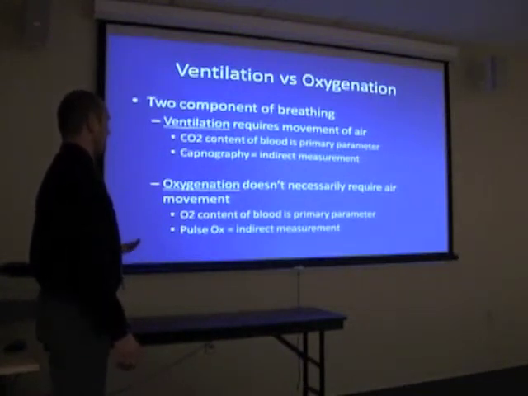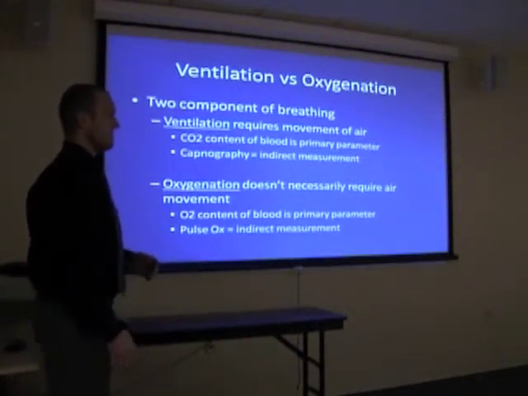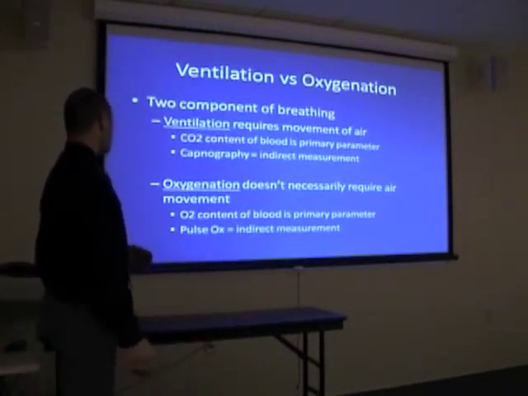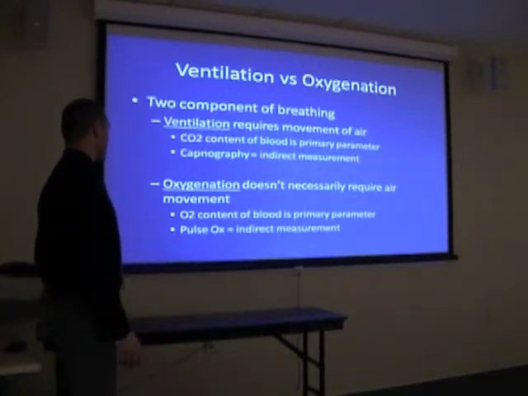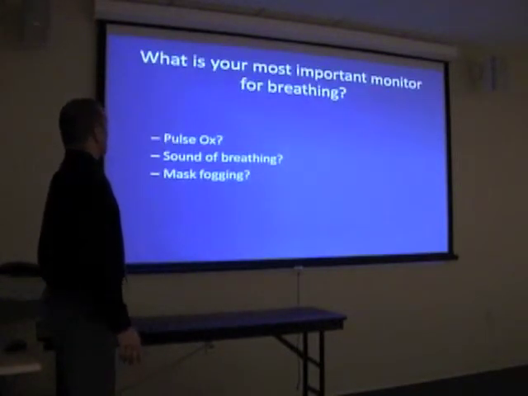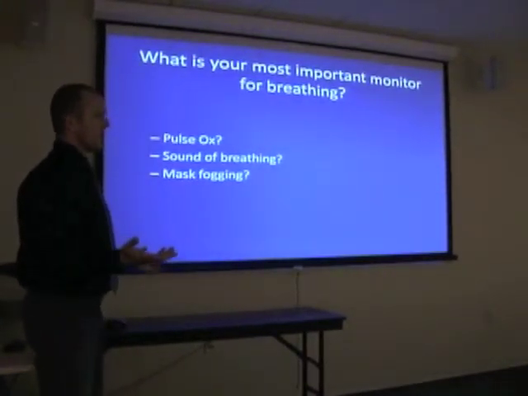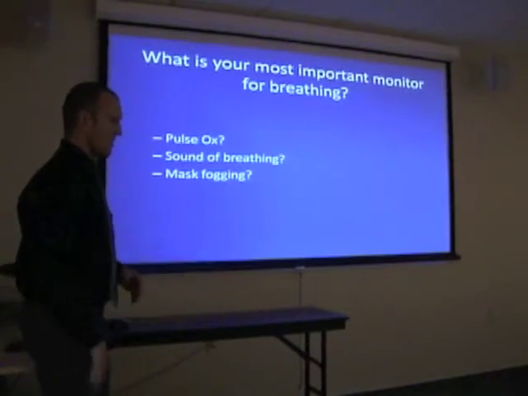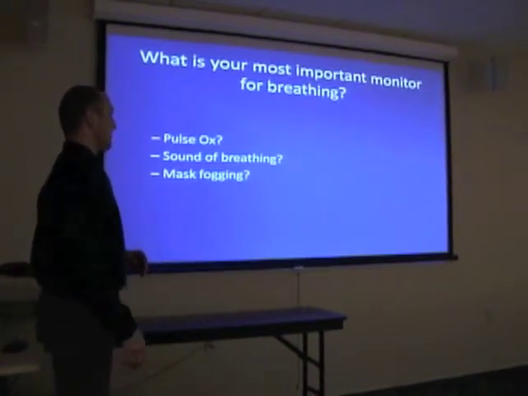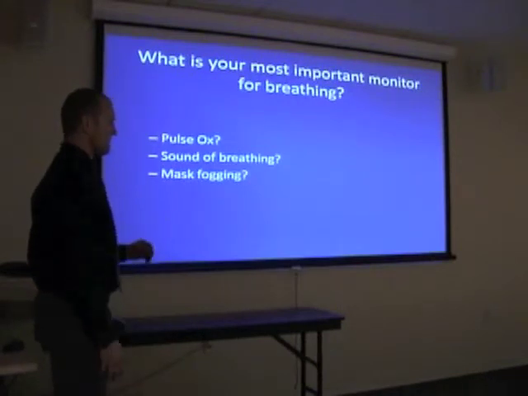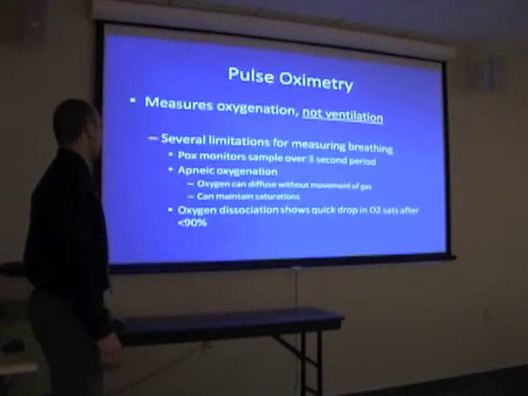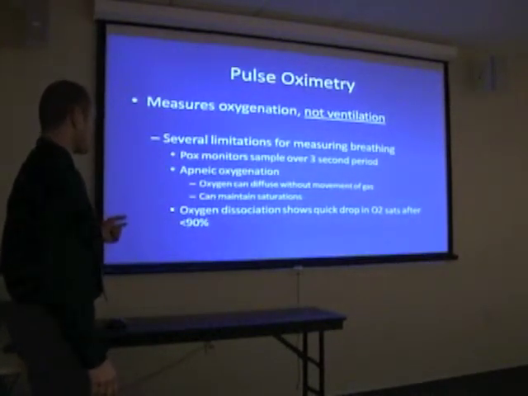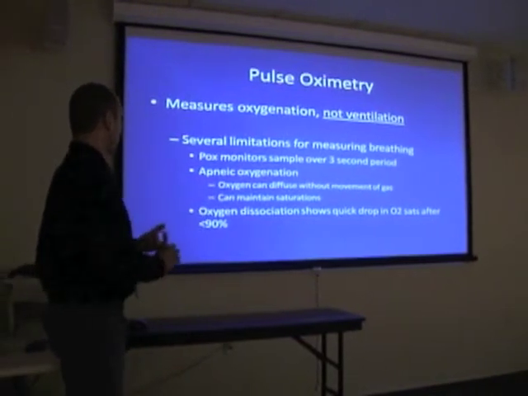Oxygenation obviously just tells us how the body is obtaining and utilizing oxygen. It doesn't really tell you anything about how well the patient's inspiring, expiring, or ventilating. Obviously, it doesn't give you any information on ventilation, and that's pulse oximetry. So typically when you guys are doing your moderate sedation cases, the only thing you really have to look at is pulse ox. Sometimes the nurses will observe the patient, see if there's chest rise, if there's fogging in the mask, but those things can all be misleading as far as telling if the patient's really adequately moving air.